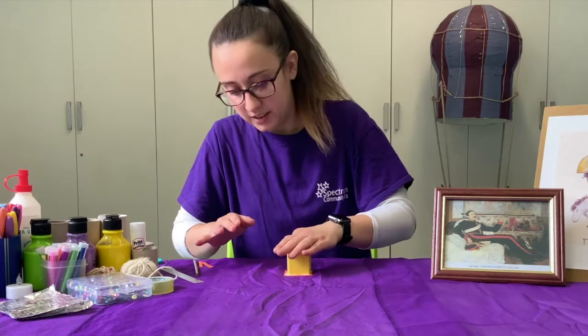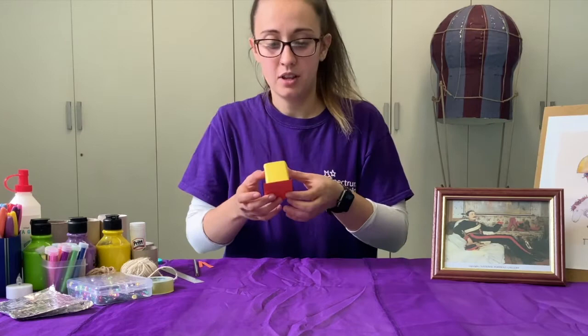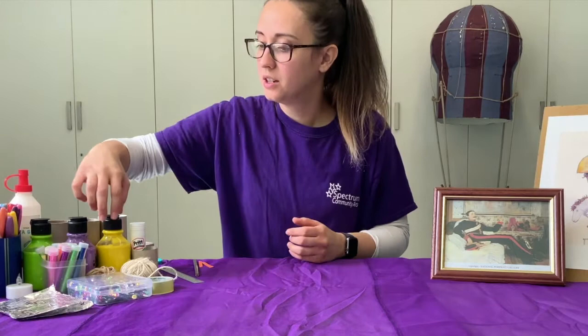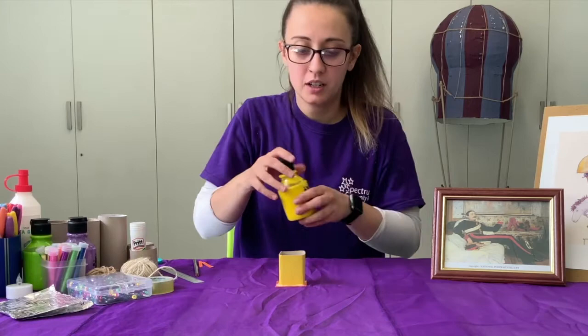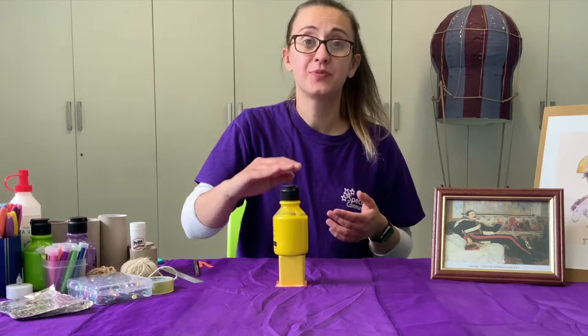You're going to have a bit of a mess of wet glue around the edges, and that's okay. The best thing to do now is to leave this aside, place it to the side, and put something like something heavy — but not too heavy that it will crush the paper — on top of it. This will add some pressure to the paper and the toilet roll and make them stick together better. Now put this to the side and wait for it to dry.